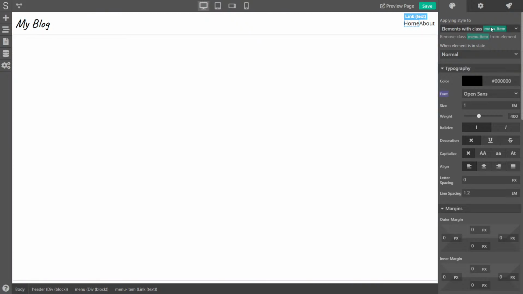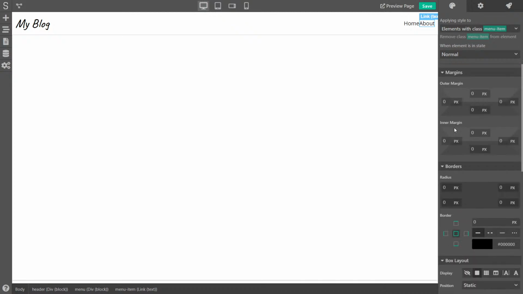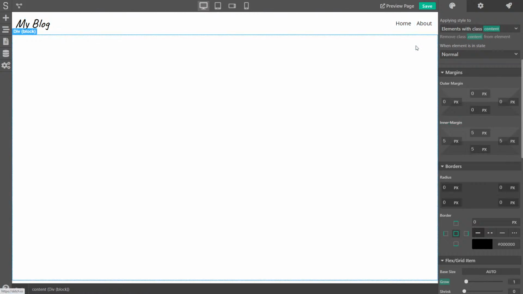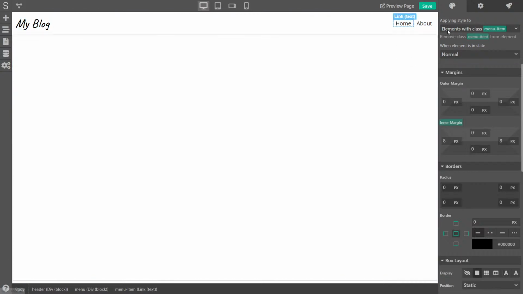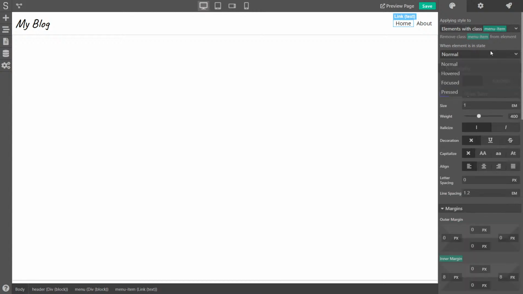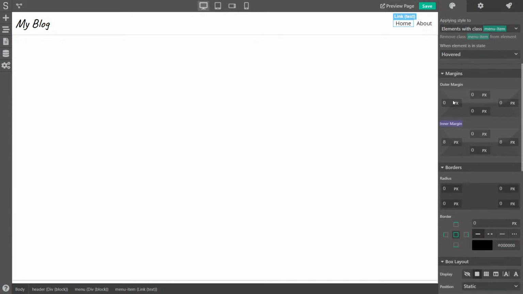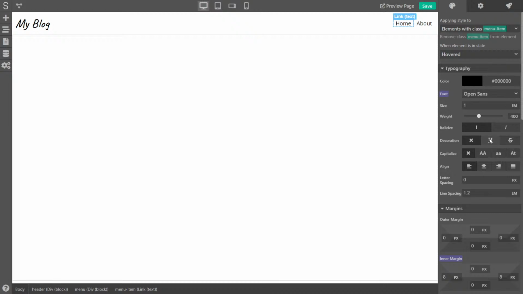It's going to apply to all of them because they both have the menu item class. It's going to be an inner margin, so maybe 8 pixels and 8 pixels, like this. And we can even underline them when they are being hovered. So underline like this. It's very simple, nothing too complex.